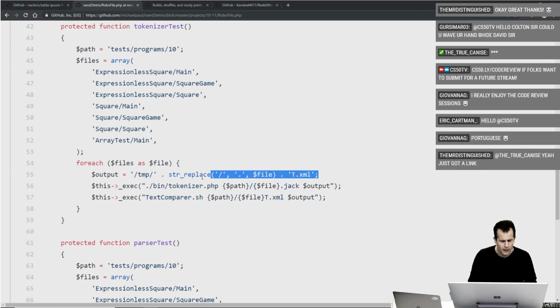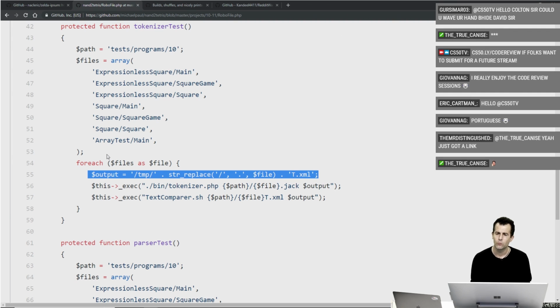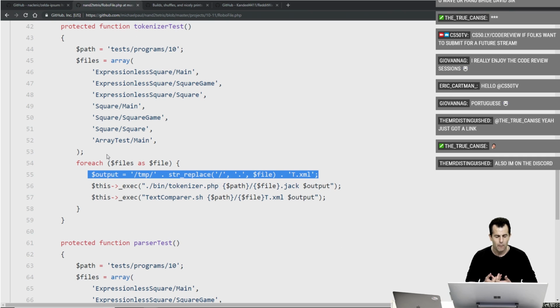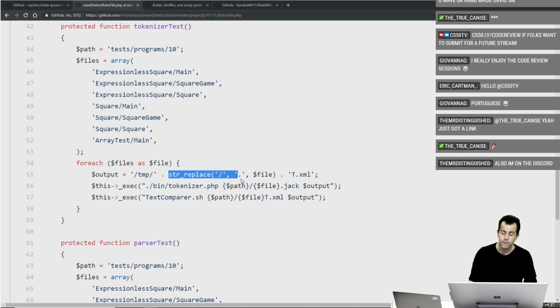In here, this is fine too. This is in PHP using the dot operator, which allows you to concatenate one string with another. Lines like this are pretty common in PHP. I personally find it a little hard to read and might prefer to use variable interpolation, whereby you use double quotes around your string, and you have your $ variable inside of that double quoted string, and it will just get interpolated, so to speak. That is, replaced with the actual value. Of course, Michael seems to be using a function call here, and you can't do that trick in quite the same way, but that's fine as well. It's just a different approach.